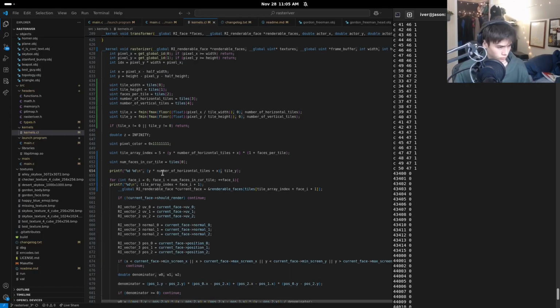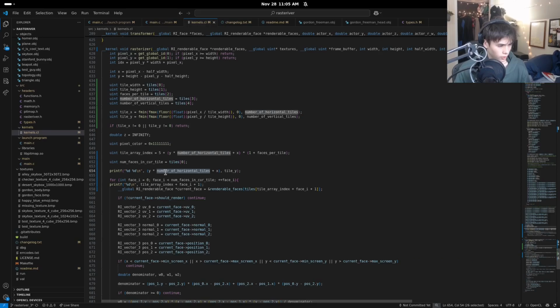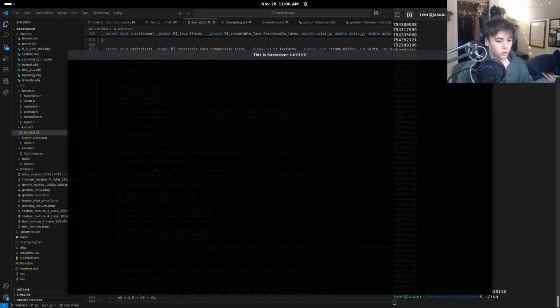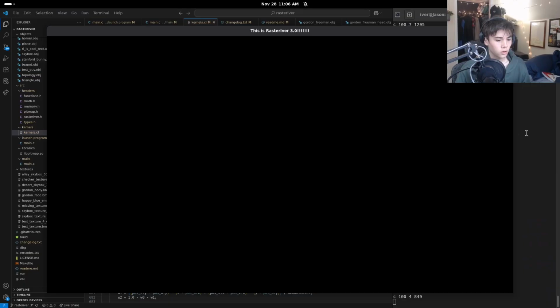Number of horizontal tiles. Oh. Wow, what do you know? It's working.